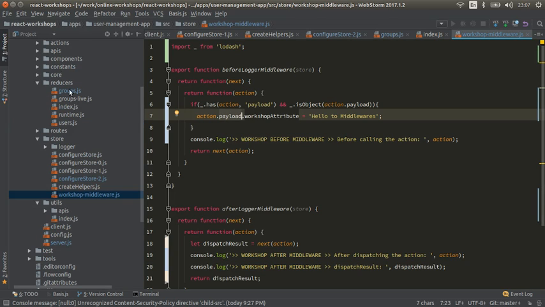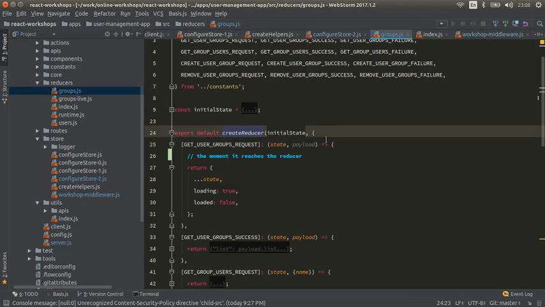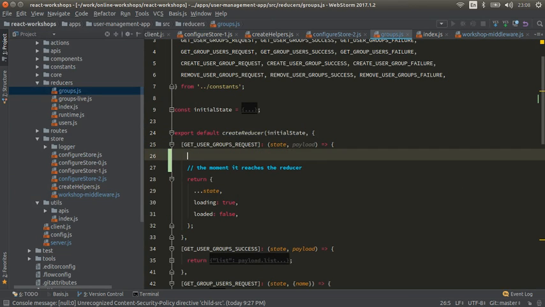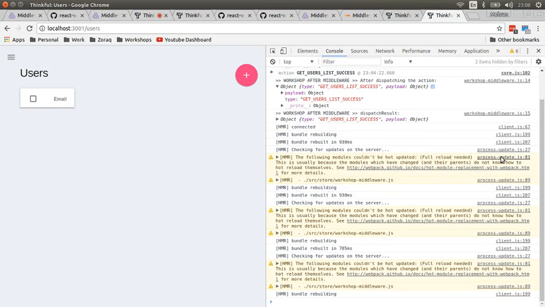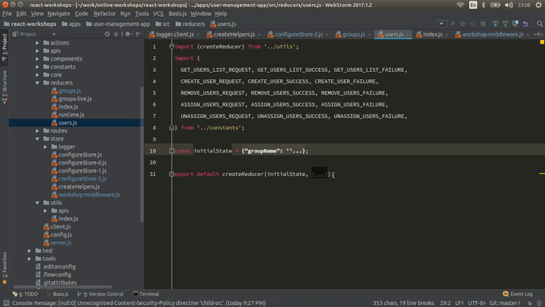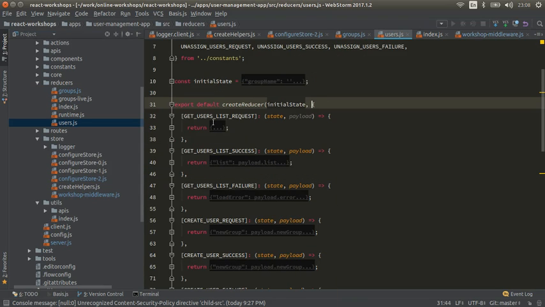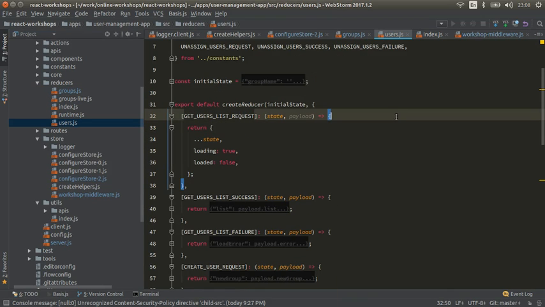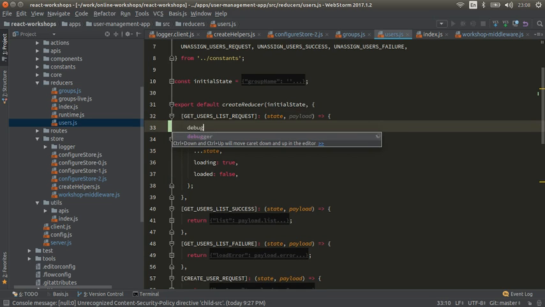So this is one of my reducer functions right here. Get user requests. Yeah, users. Let's go to the users reducer and get user list request. Let's add a debugger right here.